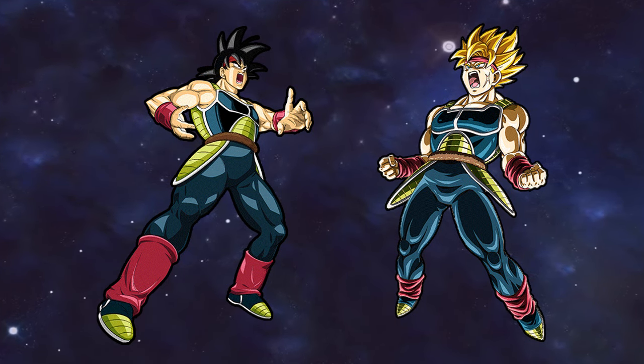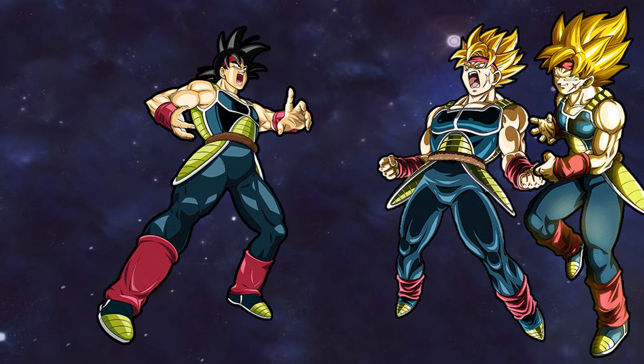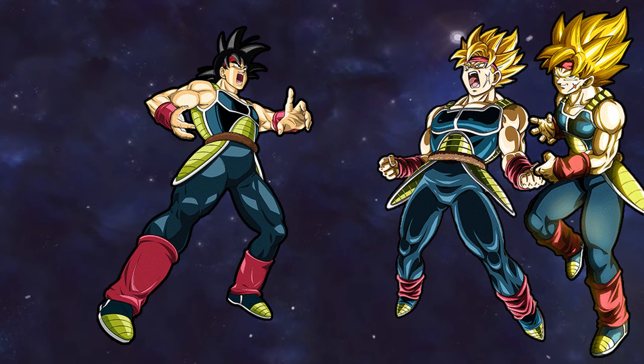In third place comes INT Bardock. He's a very good INT unit. He has good links, he has good passive skill, and his super attack is capable of sealing super attacks. However, the one thing that definitely does let this card down is the HP restriction on his leader skill.